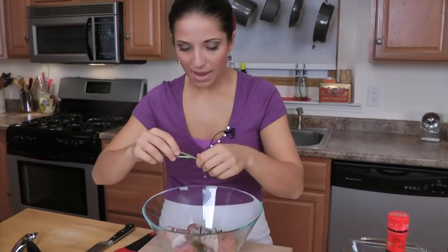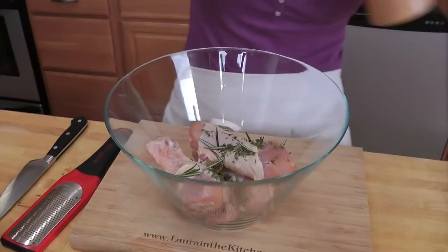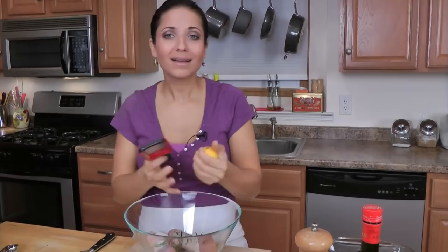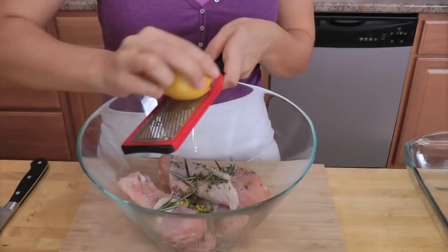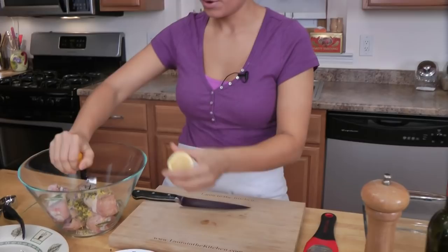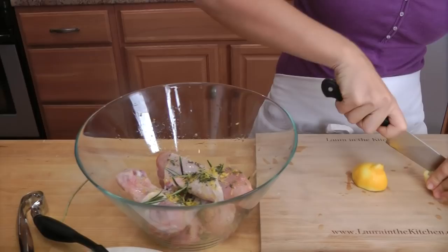All I'm doing is putting a little rosemary and some fresh thyme in with my chicken, just like that. I'm going to season it with salt and pepper, and then I'm going to zest and juice a lemon — a small little lemon — and then I'm going to cut the lemon in quarters and put the whole lemon right in there. It's going to roast up, it's going to get caramelized around the edges, but still stay a little bit bitter, which tastes really good. If you don't want to add the lemon in there, then don't.